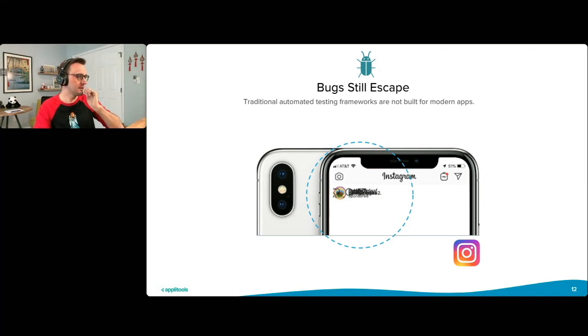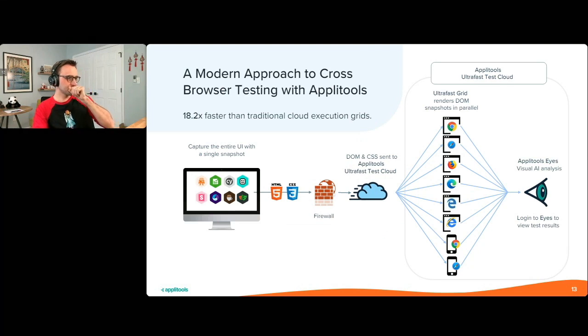So here's how it works. First, you would need to convert your test case to a visual test case. What we mean by that is, let's say we take our login test. The login test had 4 steps: take an interaction, verify things on the page, do another interaction, verify things on the page. The verification was making sure things were rendered correctly. So instead of having a ton of assertions for checking things on the page, what if we just took a snapshot and captured that whole page visually for what it is?